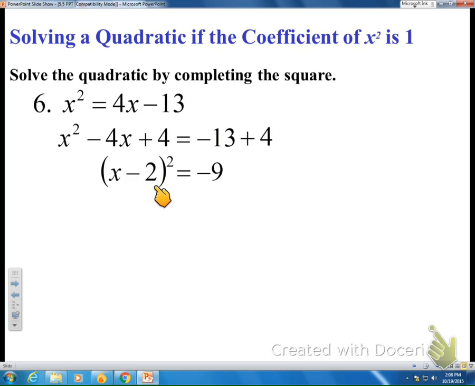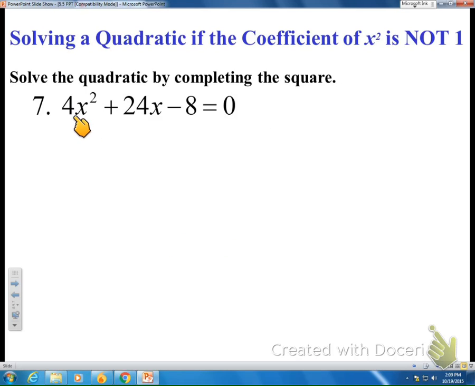Notice when I take the square root on both sides, this should not just be a 3. It's plus or minus 3, but you're taking the square root of a negative. So I have to represent that negative with an i. So on this, we do get x minus 2 equals plus or minus 3i. And the last step is to get x by itself. Move it to the other side by addition. x equals 2 plus or minus 3i.